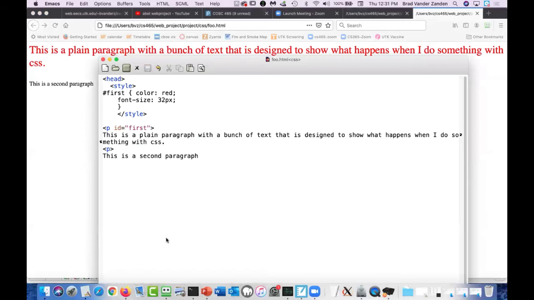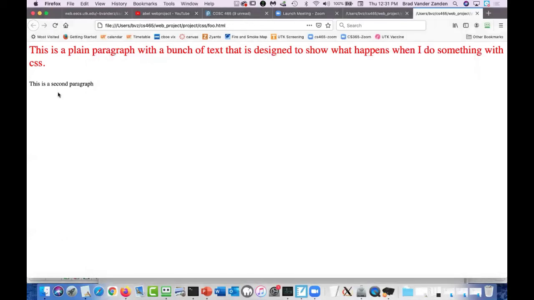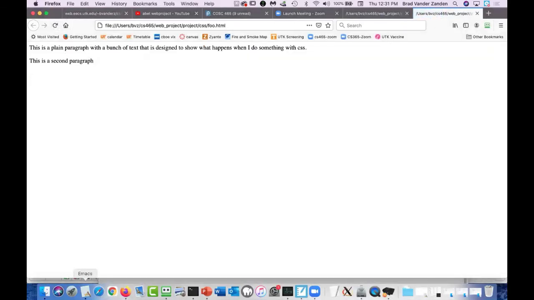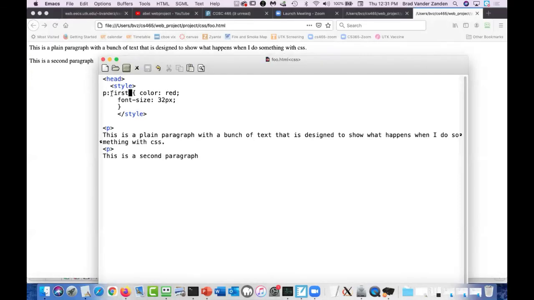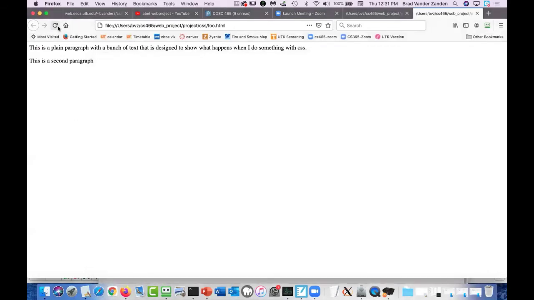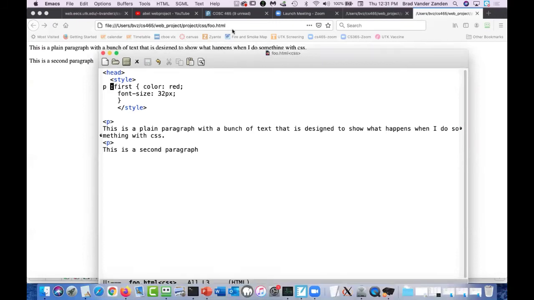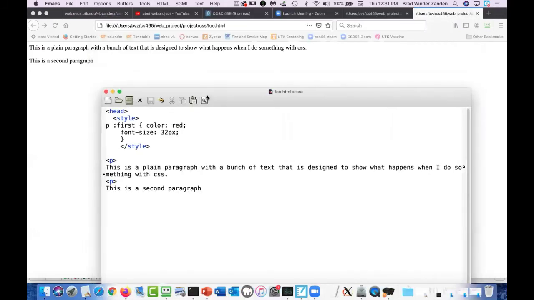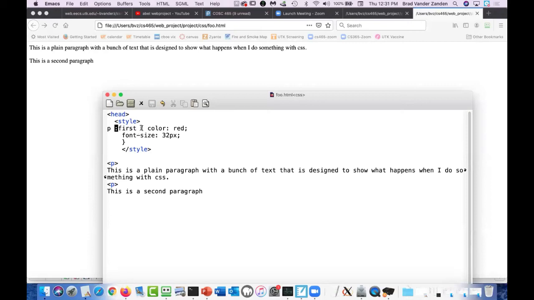Okay, and then there's other ways that the book gives you for identifying the first paragraph. I think I may get this wrong, unfortunately, because I don't deal with this a lot. I think you can say something like P first, I think it will also, nope. Well, I knew that I might be doing something wrong. See if that works. Nope, still wrong.